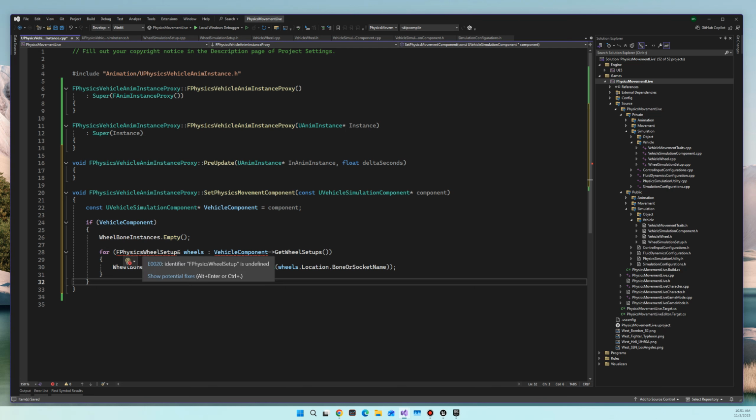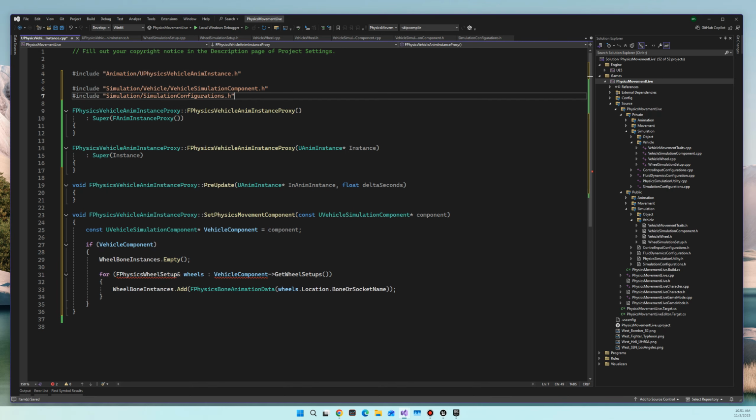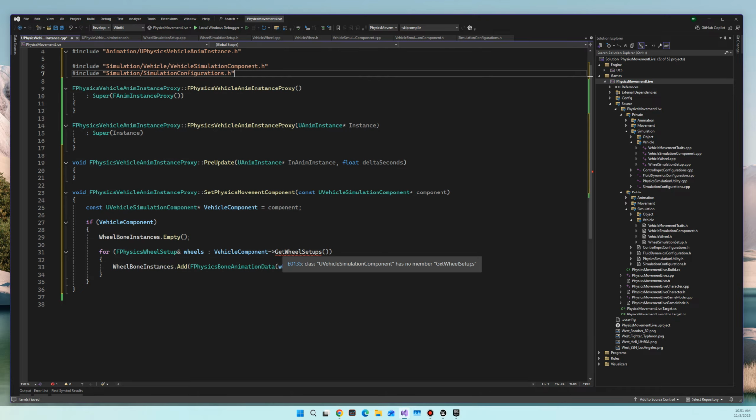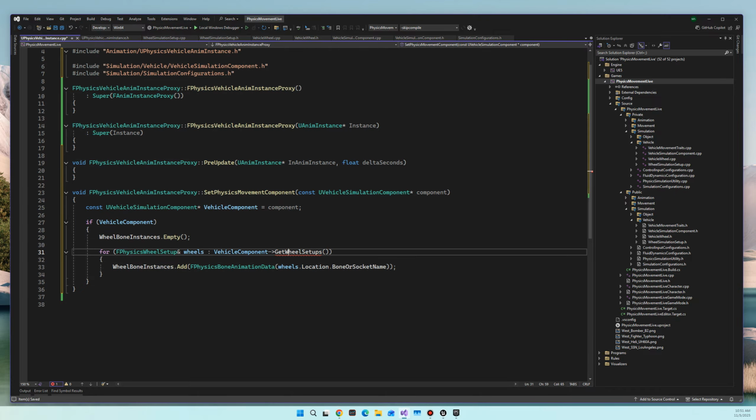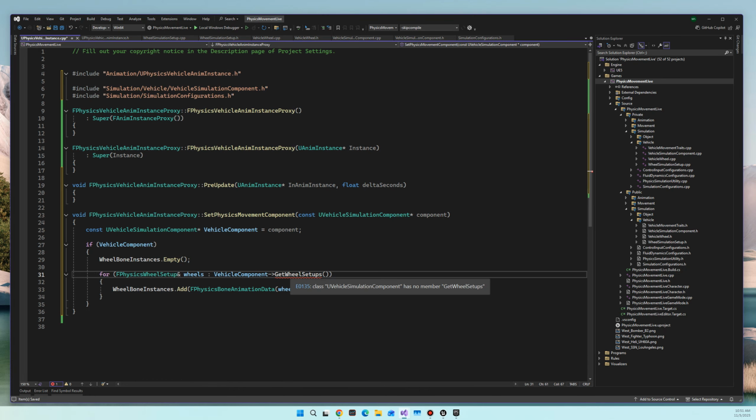So this is using the physics wheel setup, so we need some includes. I'm just going to bring these two in. Oh, looks like we need another function in the component called get wheel setups. All right, we'll go ahead and add that function in there too.